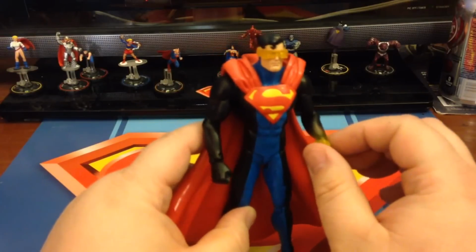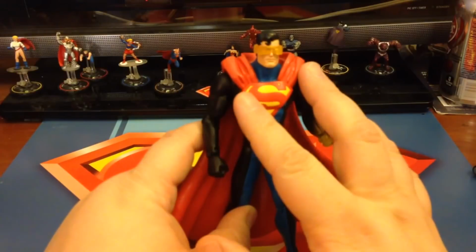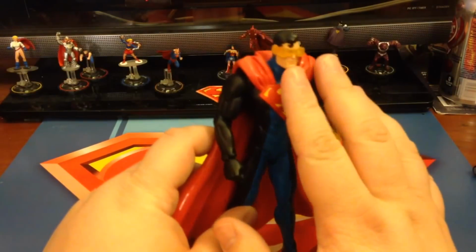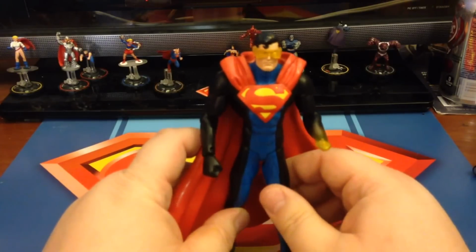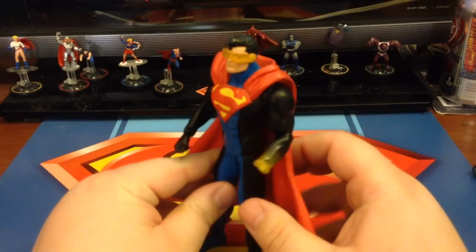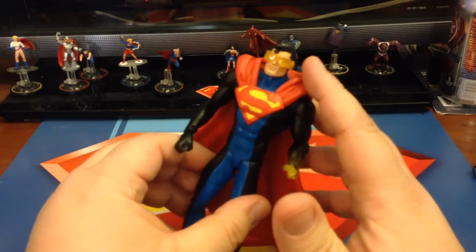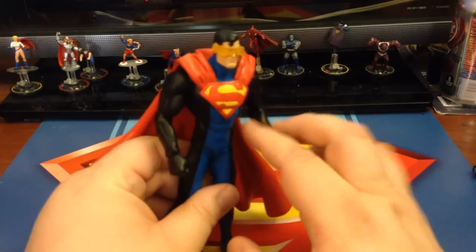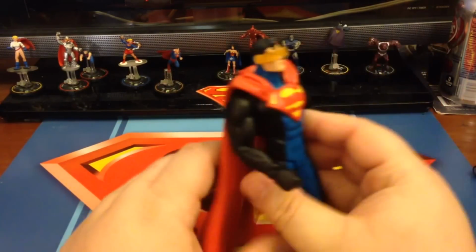Those of you who are old enough or remember the comic, the cape and the S came down in a single piece over this blue and black suit. Of course, he has the visor because this version of the Eradicator had a problem with light, so he wore the visor to protect his eyes from sunlight. I love the thickness of this cape, the way they've got it coming way up over the shoulders, making his shoulders look huge, and that dip down around the neck. He does have that big yellow S on the back.